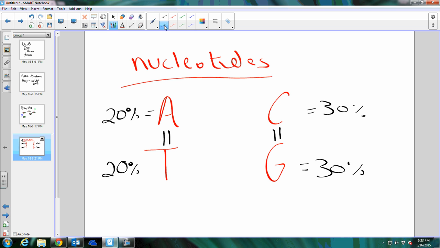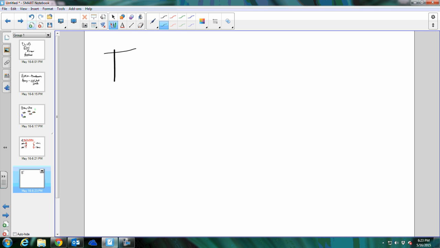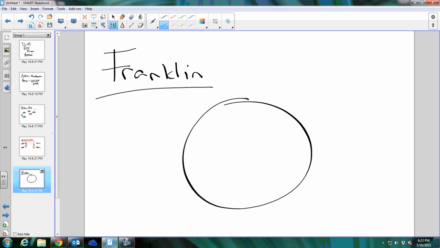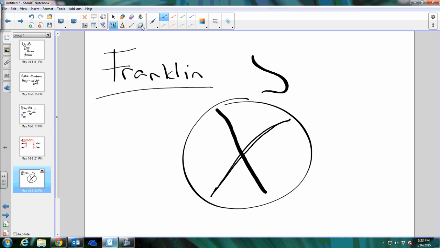And so this went a long way to helping to figure out the structure of DNA. A lady by the name of Rosalind Franklin took a picture, and this picture was done by a method called X-ray crystallography. Basically, if you can imagine taking a DNA strip and looking at it from the top down, it showed this X pattern. And this X pattern, Franklin suggested, meant that DNA had a helical shape.